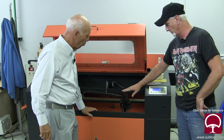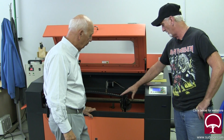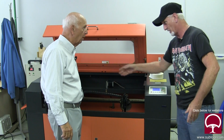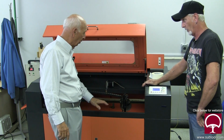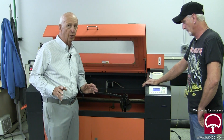In fact, I wouldn't even adjust any of this up here if you're not getting the beam hitting correct on the head of this. You're not going to do any good. You've got to get the beam in the center here, and then you can start fooling with it. So this is not for an amateur.